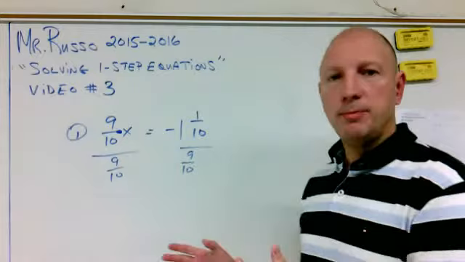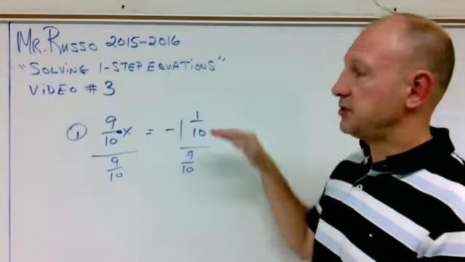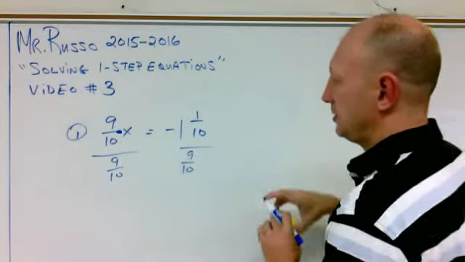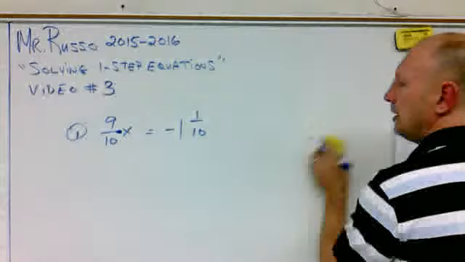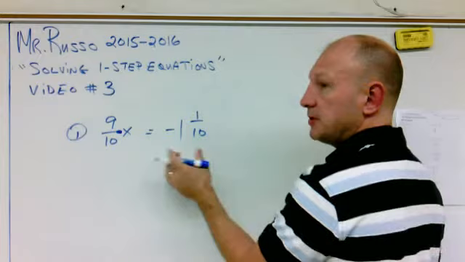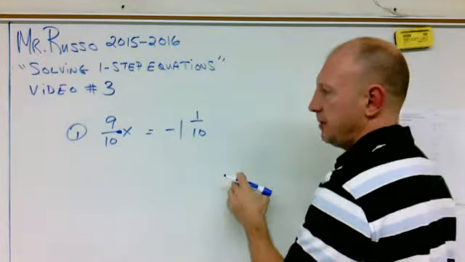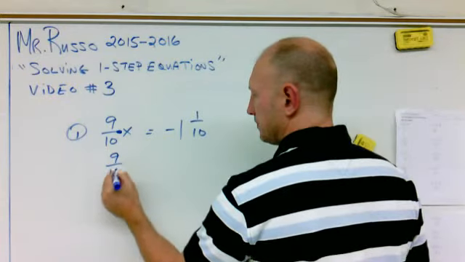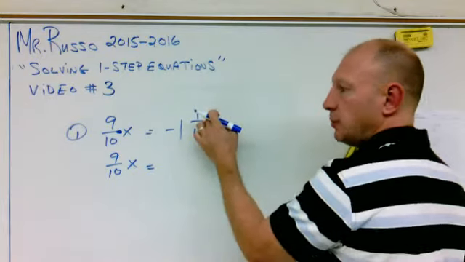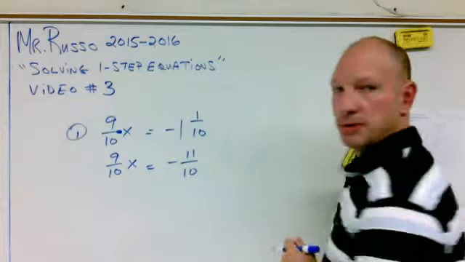And then there would be a little bit of rewriting. I would have to rewrite this, and then I would have to rewrite this mixed number as a fraction and then go from there. But what I'm going to try to do is incorporate that pickup method that I showed in my last video. So if I were to just rewrite this whole problem where this is a fraction, because I know I'm going to eventually have to do that anyway. So I'll first rewrite it, then I'll do the pickup method. So 9/10 x equals, now I'm going to rewrite this. 1 times 10 is 10, 10 plus 1 is 11, so I get 11/10. The number is negative, so then I put the negative there.